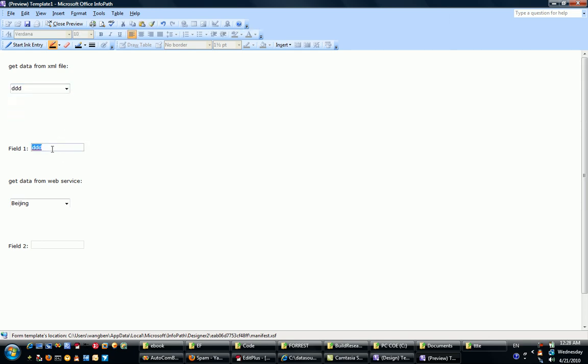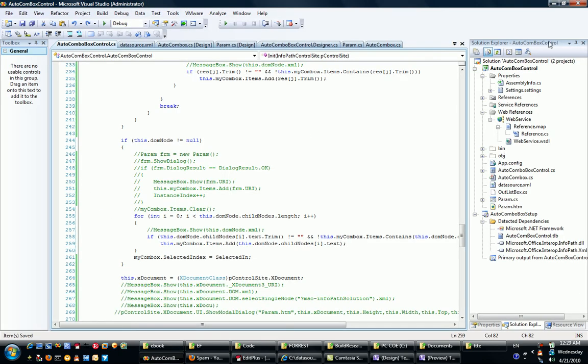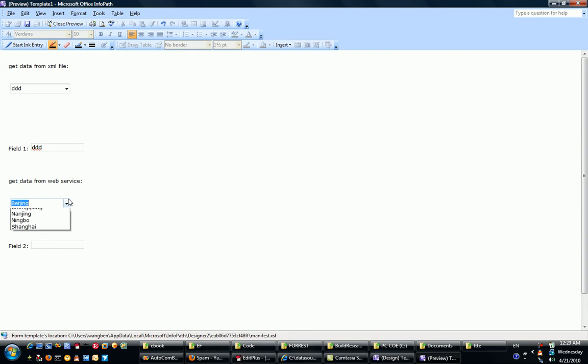It only reflects field 1, and this gets data from the web service, which we just give you as a demo, so that is very simple. You can see that this field just reflects field 2.